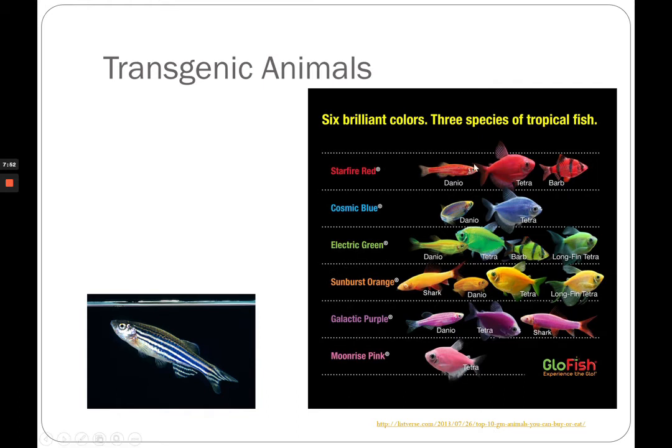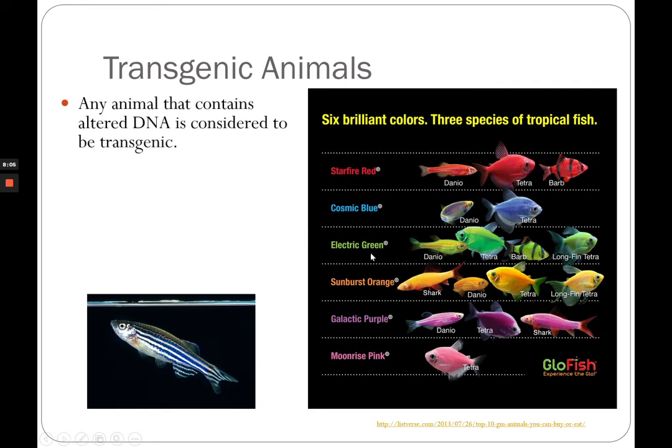Okay, since this was successful, they also used tetras and other types of fish and genetically modify them to produce the same kind of coloring effects. Okay, so in this situation, you are using a gene from a totally different organism. Okay, it is an animal, and you're now inserting it or altering it so that you can implant it into a totally different animal.